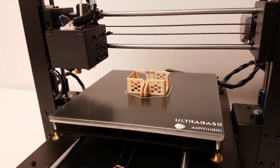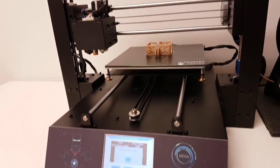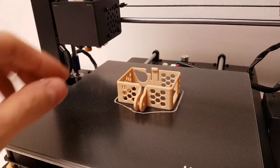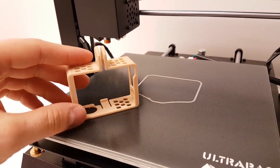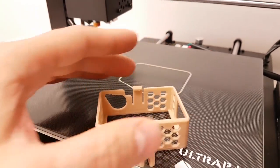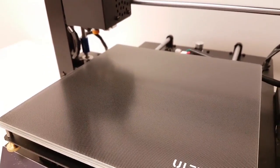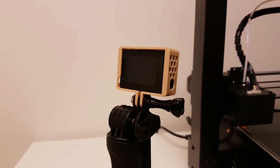Yep, it's done. It looks pretty good actually, there is no warping that I can see from here. Nope, it's nothing. Yeah, that was very easy to remove. And the surface looks pretty good, nice to the touch. Alright, that was easy, but what about the remaining? Alright, that was pretty easy actually. And I will call that a successful print, it fits nicely to my GoPro.